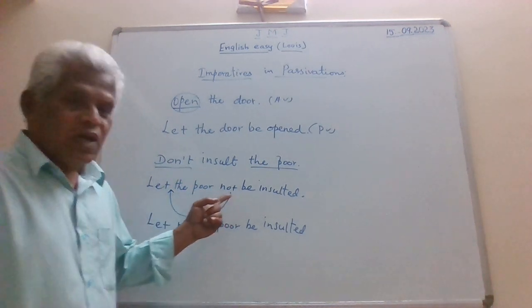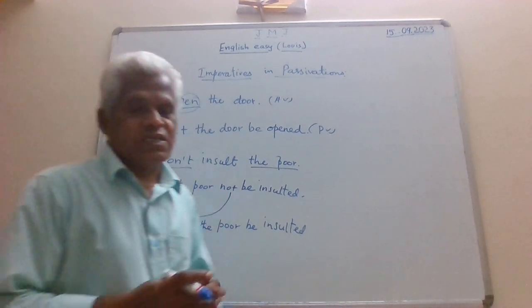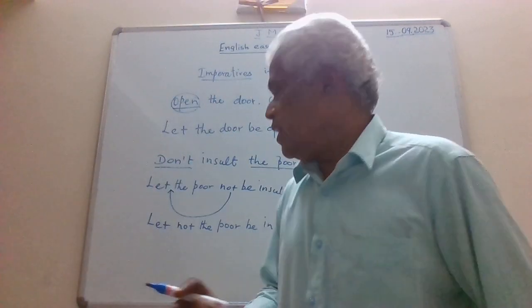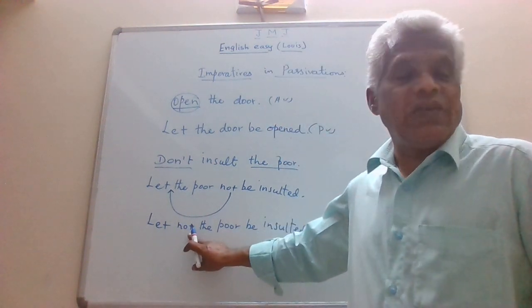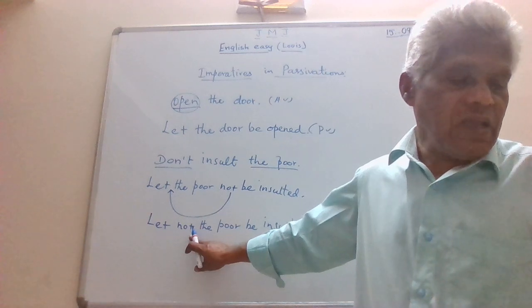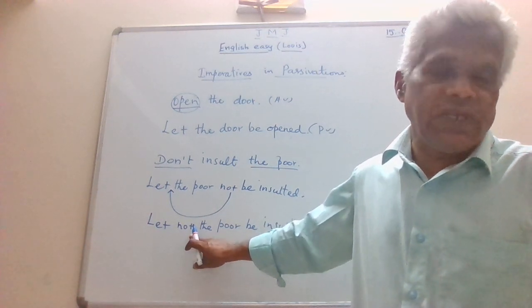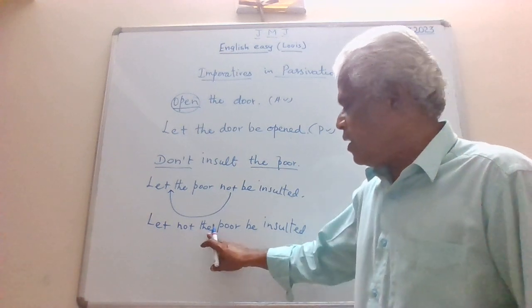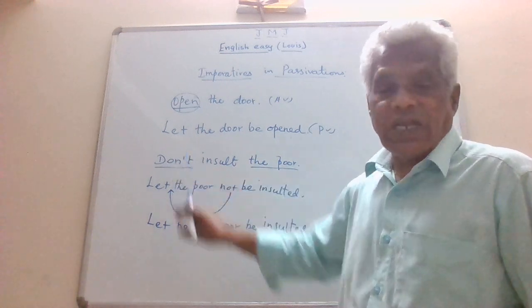It may look correct sometimes. Sometimes this is also marked as a correct sentence. But that is not the way to write here. Immediately after writing the word let, your negative connotation not should come here. Okay? So that must be the idea behind. Not must come here. Then the subject, then the verb, since this is your present tense.